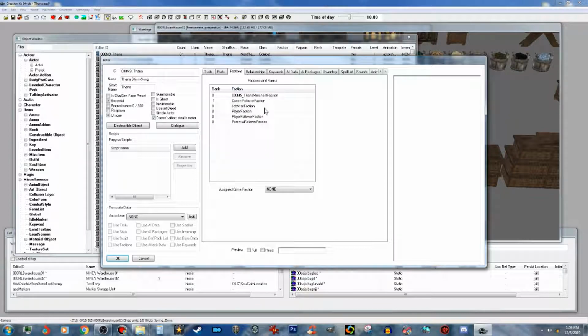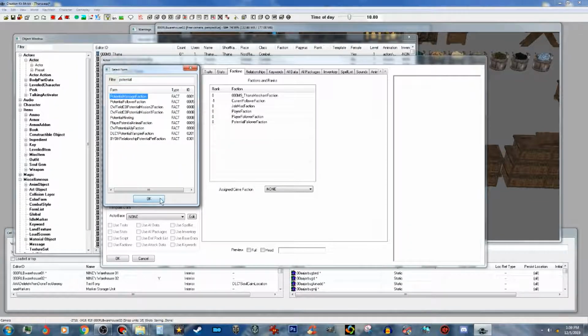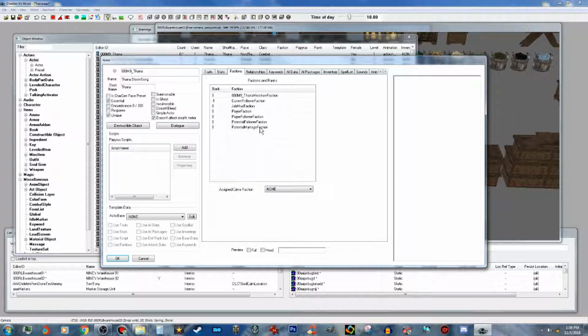Let's go back to the followers, because we need one more here. Potential. Because we want to add the potential marriage faction, because we want to make our follower, since it's female or even male, to where you can marry them.